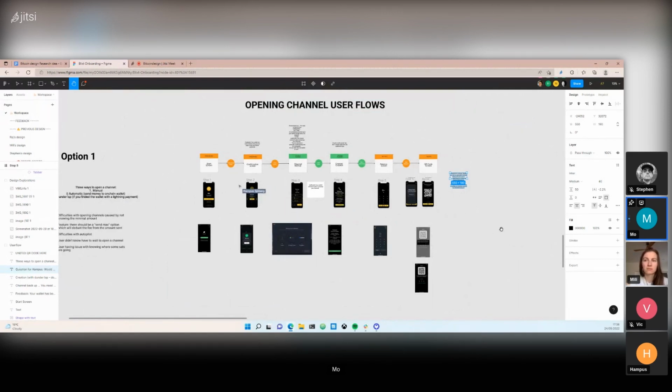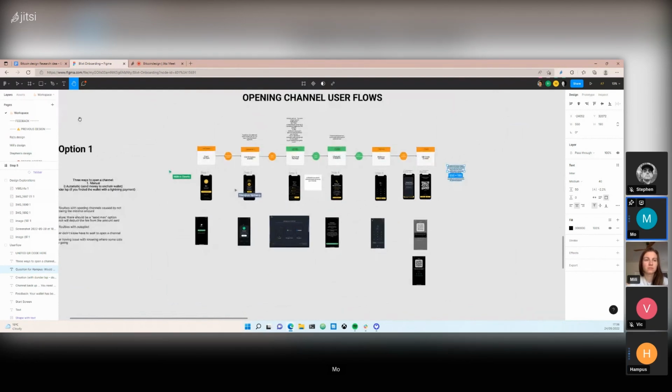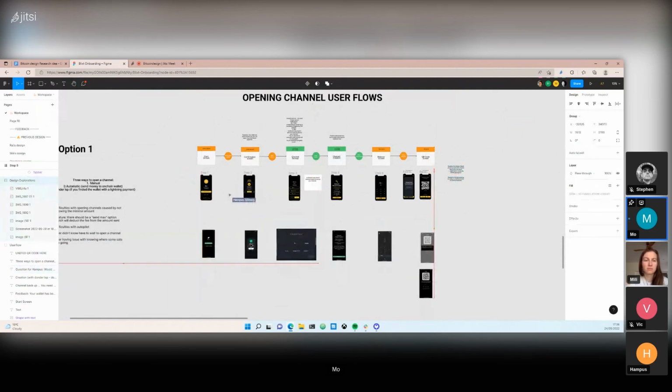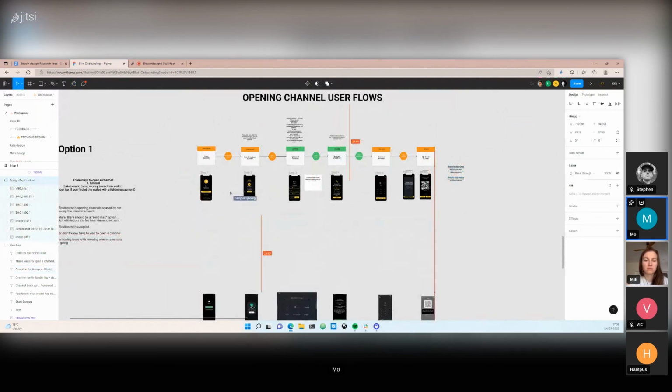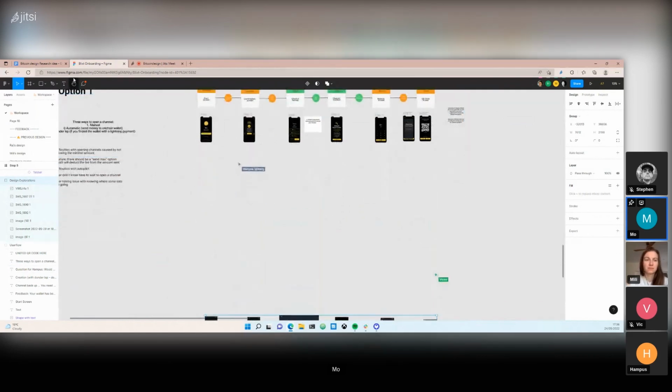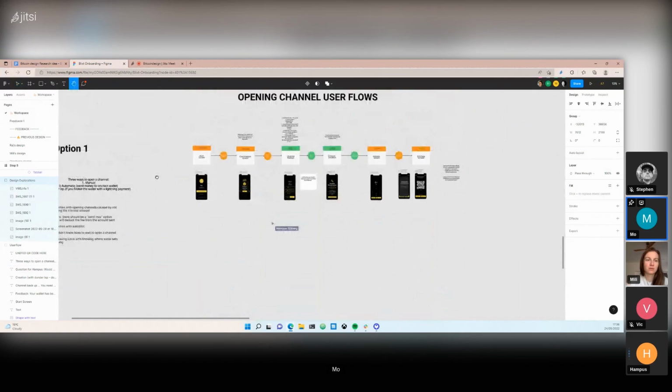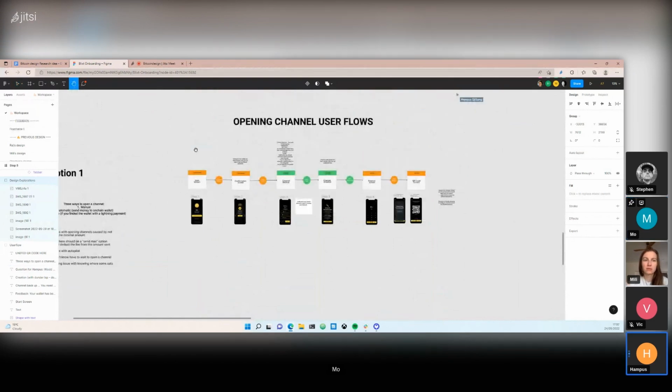So there are two user flows. Is this another user flow here? I don't understand. Yeah, sorry, I should have made a note here. This is actually the user flow from the Phoenix wallet. So I'll just move it out of the way. Right. But is this something separate from the other one, the medium? Yeah, this is a separate user flow.